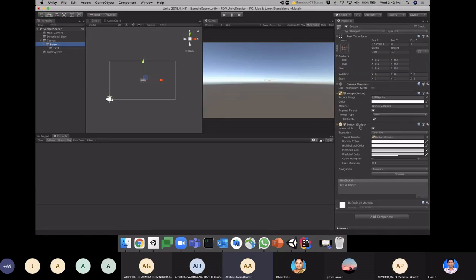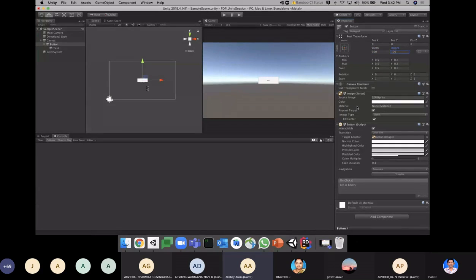Let's talk about buttons now. What do we have in buttons? The first thing is the rect transform, which we have for all the buttons. Default width is 160 by 30. Let's increase this to 300 by 100. Now we are able to see it, right?